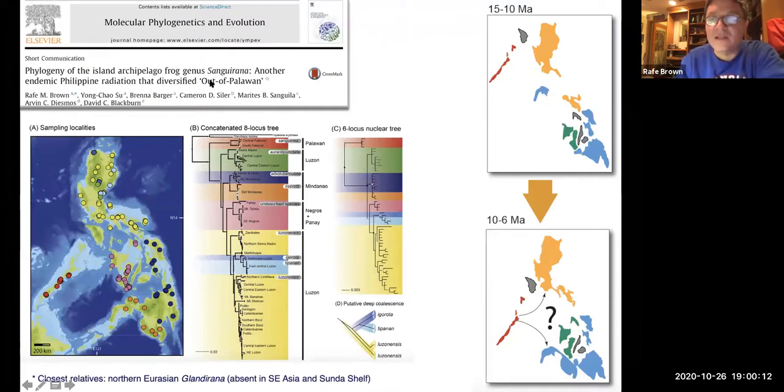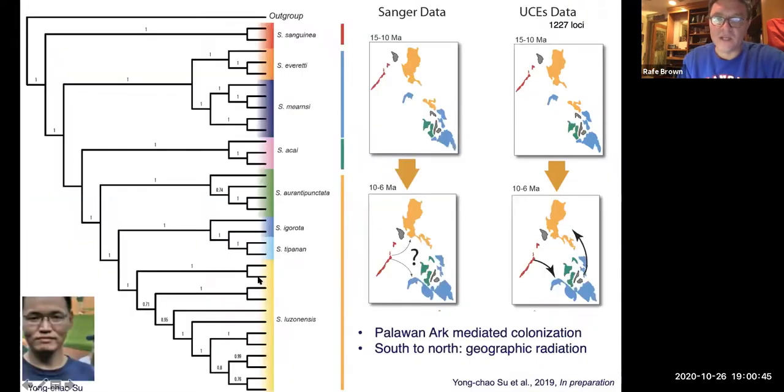Here's another one. This is an endemic genus of frogs, Sanguirana, that entered the Philippines from the west by this mechanism of the Palawan microcontinent block, which is really interesting and has resulted in a big geographic radiation throughout the archipelago with endemic species on each of the Pleistocene aggregate island complexes. We were interested in resolving the question of, at the time of entrance into the archipelago, did they first colonize the south and then disperse to the north, or the other way around? And we were also interested in the possibility of a deep coalescent event in two species that appear to be nested inside the widespread Sanguirana luzonensis.